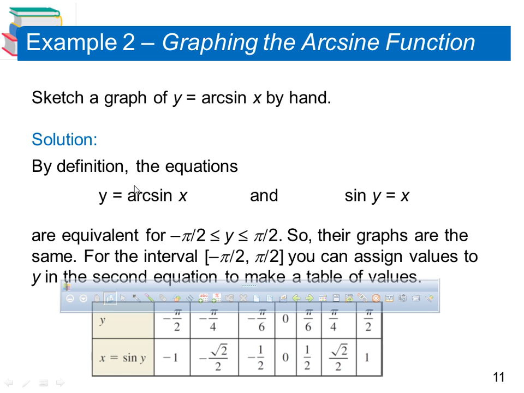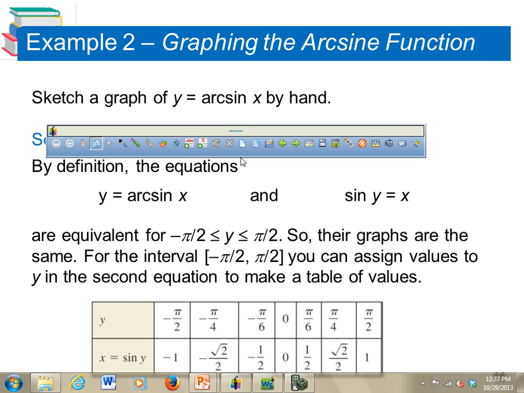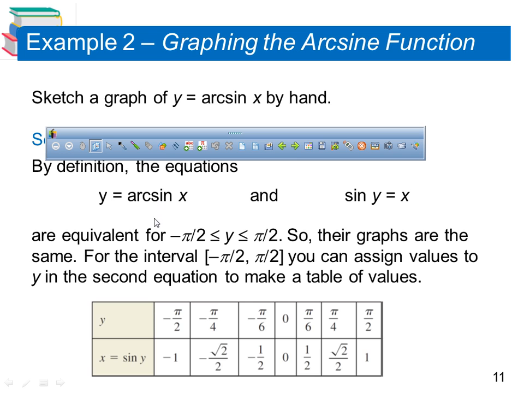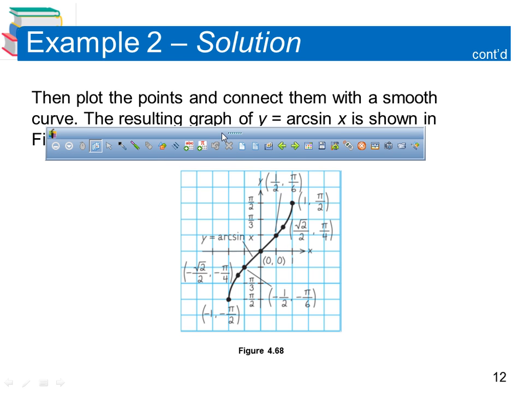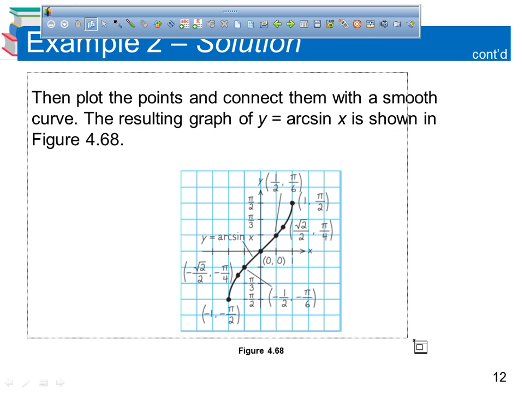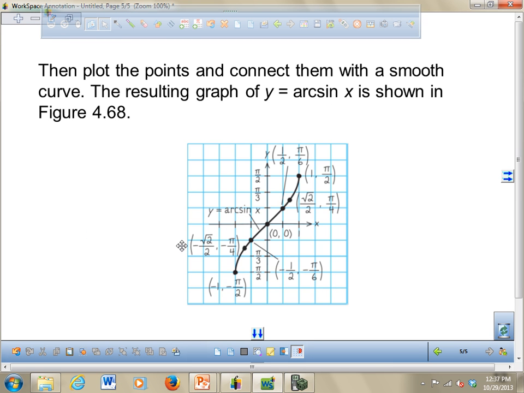So they kind of show you can make a table of values from this, okay? At -pi/2, sine is -1, -pi/4, and then they just plot those points, and you end up getting the graph. The graph of inverse sine looks like this. I'm going to take a picture of it again so that people who want to see this can see it in my notes. Inverse sine: -1, -pi/2, -√2/2, -pi/4, 0, 0. And it goes up like that, and the domain is restricted like that. Okay? So if you graph inverse sine, you get something like that.